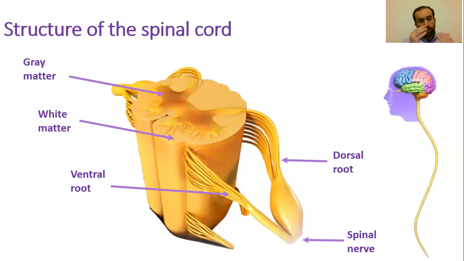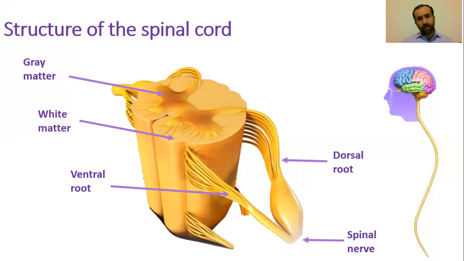Because of that, you will always find the right on your left and the left on your right. And you have to find also the dorsal, which is the back. You will find it on the up. And the ventral, which is the front, you will find it on the bottom. Or you'll observe the front and you will not observe the back, which will be hidden in some cases.